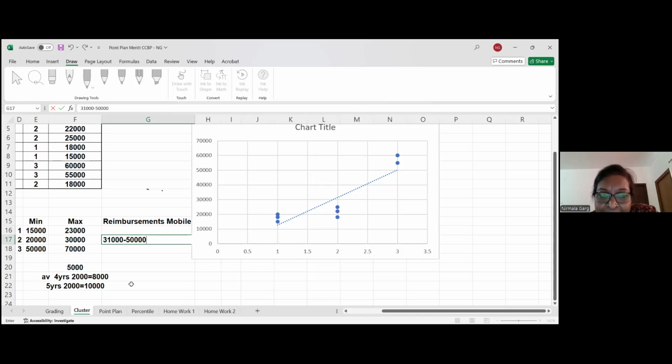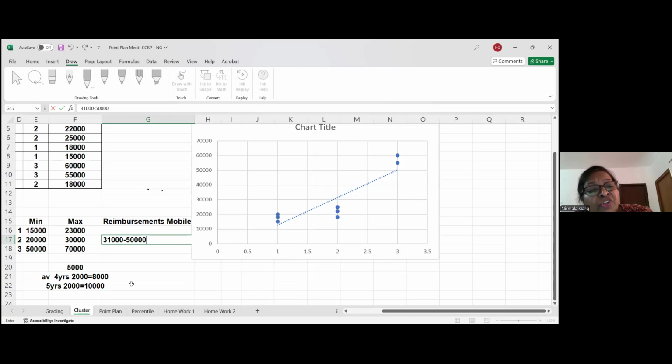Any clarifications here? How can we justify the sub-banding between two bands? Technically, how can we justify the sub-banding? Because the band we have calculated is based on data, right? Based on data, yes. But what is the basis of sub-banding? You made 31 to 50,000. Now there is no overlap here, but it is showing grade 3, right?